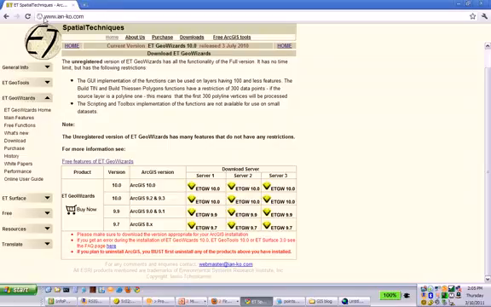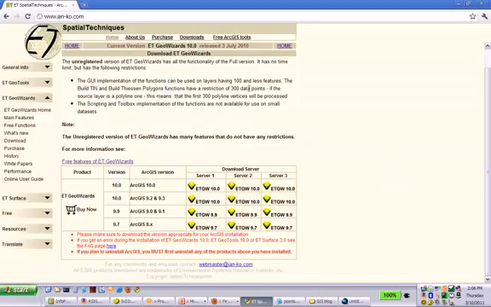So I just went to www.ian-ko.com, and on the left side here, the tool, it's called ET GeoWizards. So if you click on that on the left, and then depending on your version of ArcGIS, you can go ahead and download it right from here. And on this website, it explains that the function to go from point to polyline is free and can be used with the unregistered version with no limitations.